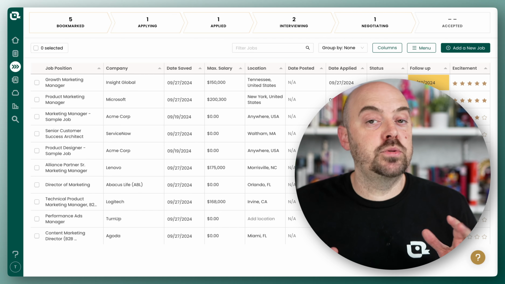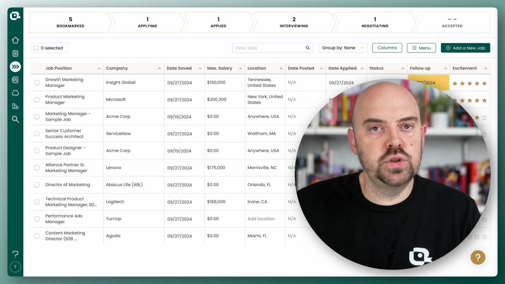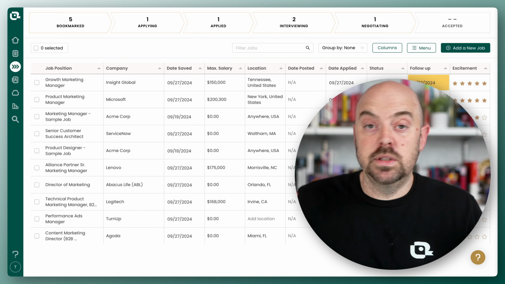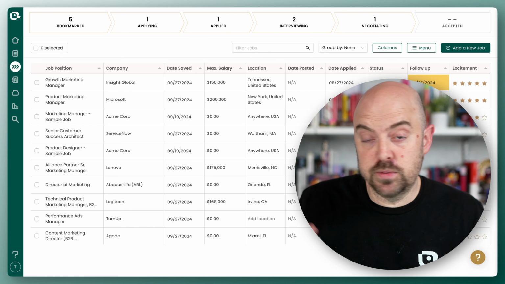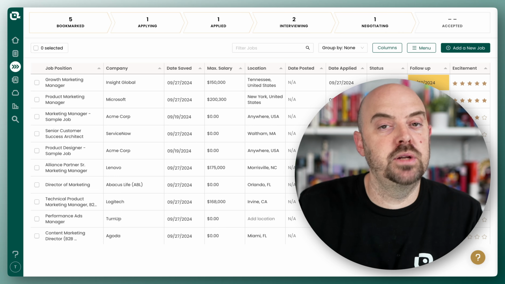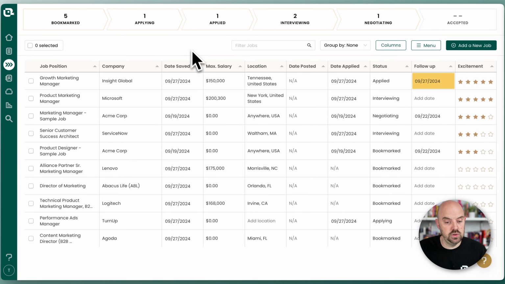The data in your job tracker can be exported for a number of reasons. If you want to bring it into a Google Sheet, or you want to move it over, or the Teal job tracker is not working for you, or you want to do an export out to show your job searching activity. Sometimes, like filing for unemployment or something like that, might be a good reason. So let me show you the two ways you can do that.